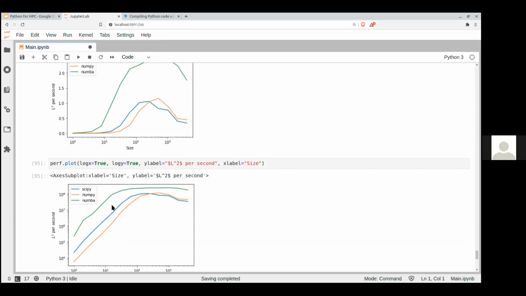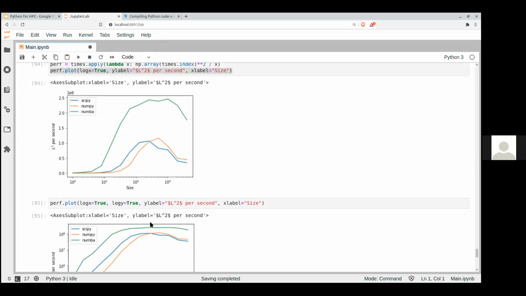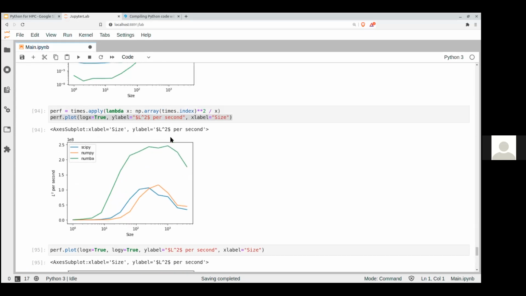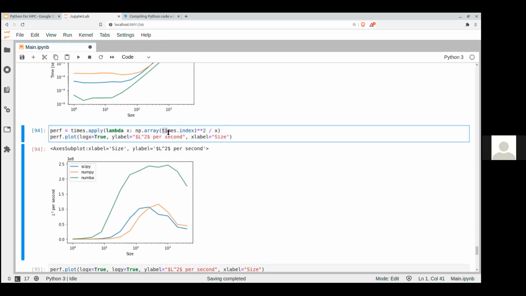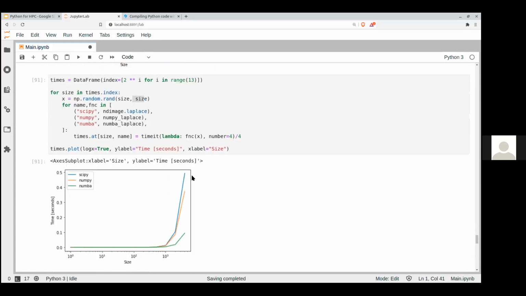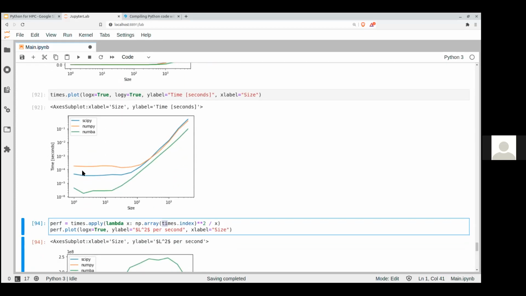But again, it's a matter of which one you're interested in more. And in which one are we interested more? In this. Why are we interested in this one? Because this one here is the peak performance of our code. So this is the sustained performance. This is actually what we need to look at when we are doing HPC, because we suppose that the size of our array, of our thing that we want to analyze, is big. It's not small. We use HPC for big numbers, not for things that take order of milliseconds.